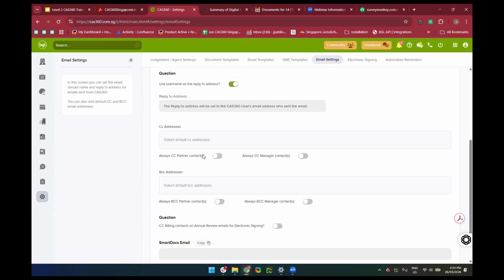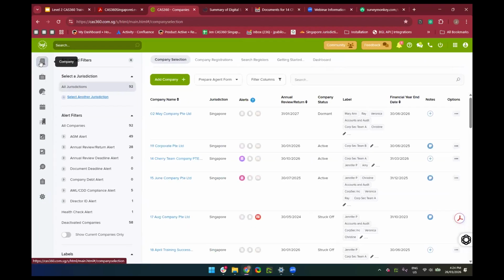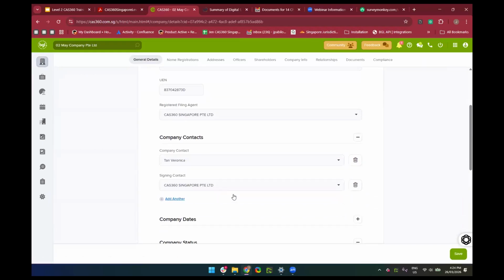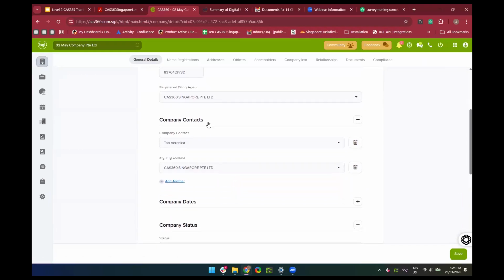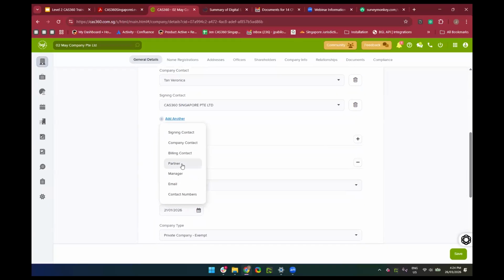BCC your partner's contact. Where do we get this partner's contact? If you go to your company selection and select a company, under this section called company contact, you can add in the partner's contact.